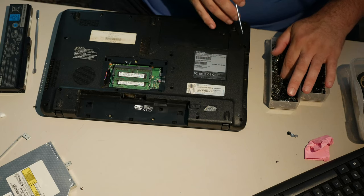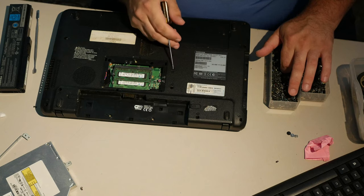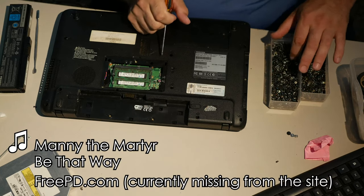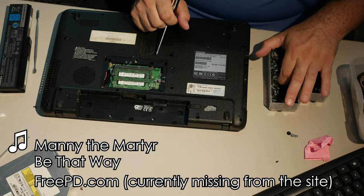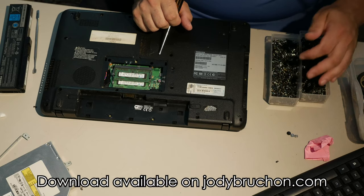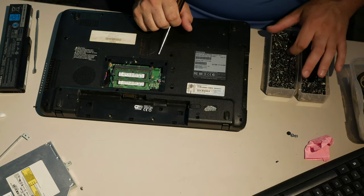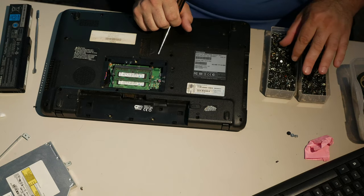And the other good news is that this is F6. They're probably all F6 on the bottom. This is F3. That's probably a keyboard screw. No, that's a CD drive. But all the rest of them look like they're F6. So if I can find what an F6 really is, I will be able to just stick an F6 in there. I don't think I'm going to find another decent flat-headed screw in a reasonable time frame, so I think I'm going to skip them. Just move on to figuring out what an F6 is.